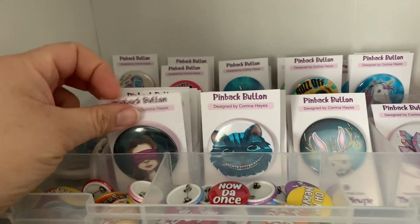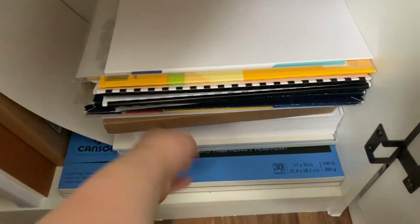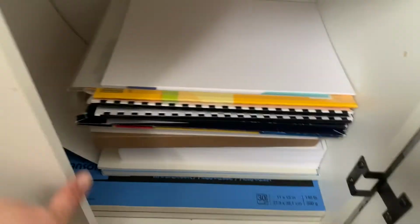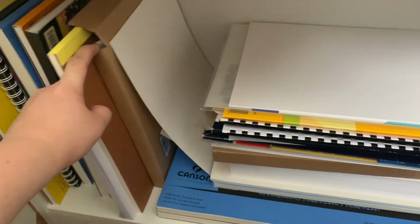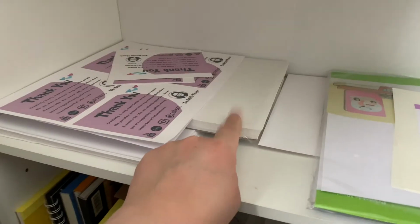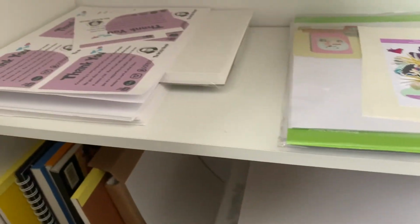And I feel that if I'm going to be printing off these backs like this, I'm going to need to buy another pack of Hammermill paper because that's my Copic paper. And I just have this little stack down here. It looks like a lot right now, but if I'm going to be printing off backing cards and what have you, then that's going to dwindle down pretty quick. And then this is a box of sticker paper, and this is a box of sticker paper over here. This is all vinyl in this area here. This is my shrink film. And this is just printer paper down in here, but I just feel like it could be organized a little bit better. And this right here is Hammermill paper as well. So yeah, that's what's happening.